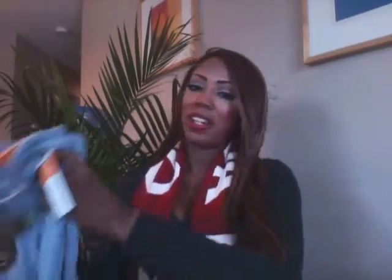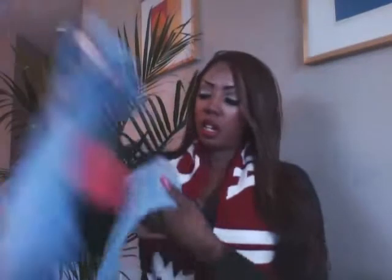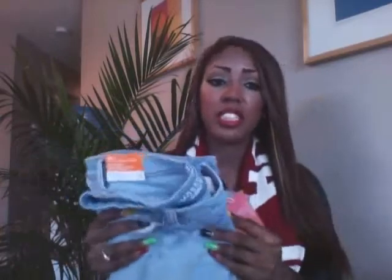The next place I went to is Target — I love Target, and so does everyone else. Fun fact: when I was 16 years old my first job ever was at Target. I got these jeans — they're skinny and they have the holes in them. They were only five dollars. Target has a bunch of racks right now where everything is five dollars; I think they're just trying to get rid of old stuff. They're stretchy, they fit good — I love skinny jeans any day, but stretchy jeans? Thumbs up.